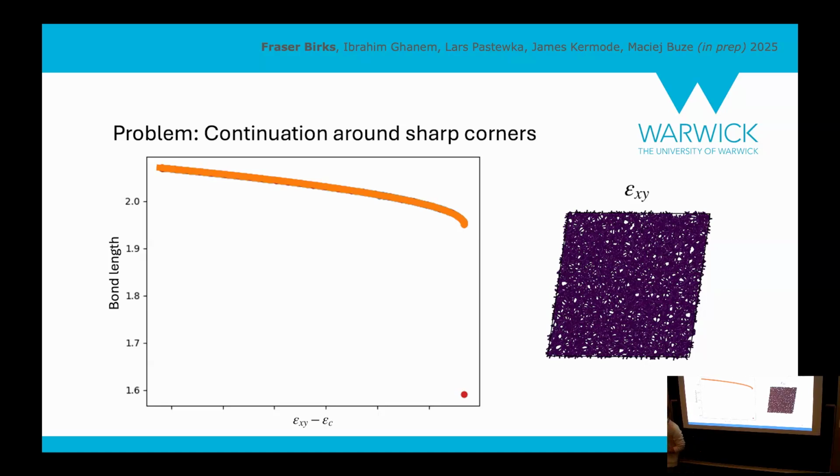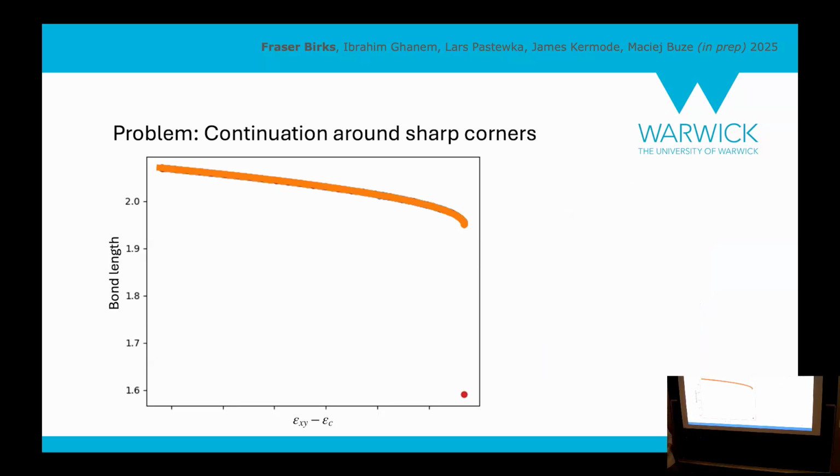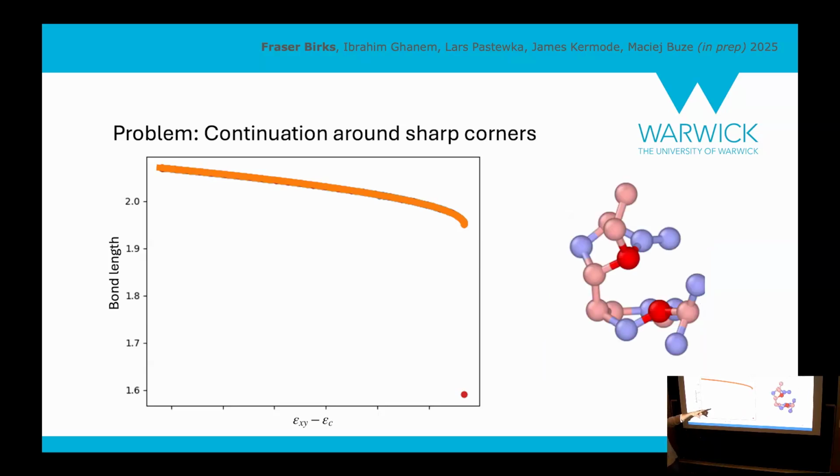So this was a problem that took us a little while to solve, but in the end, we came up with this method to solve it, where basically you change your continuation parameters. So once you've identified your active low dimensional system, in this case we know the bond that's breaking here, because you can see it quite easily from the gradient of the bond, because it approaches infinity at the bifurcation point. So I've identified my bond. We change the continuation parameter from being the strain on the whole system to just being the force on this bond, like an added extra force to this bond.